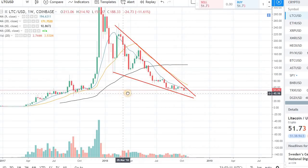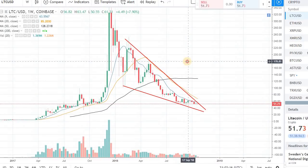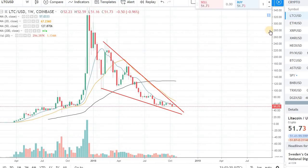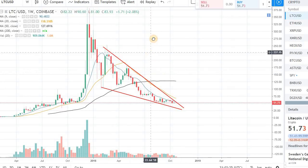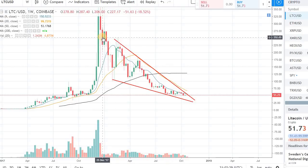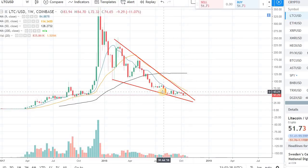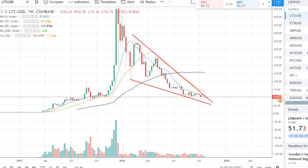So those are the, like, Litecoin. It used to be, in early 2018, one of the favorite coins, but it really fell out of favor. A lot of the coins kind of fell out of that favorite zone, if you will, in these past 6 months. But still, the risk to reward is not bad in Litecoin right now, and it can definitely break out and have a good return in a short time. All right, so that's pretty much it for Litecoin.